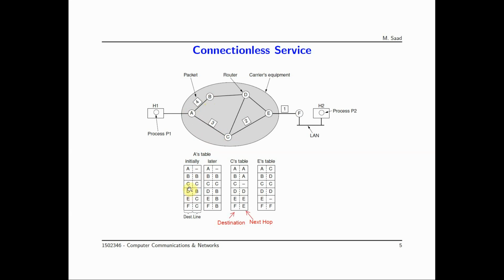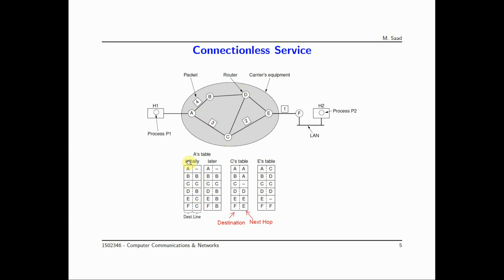Now, if A receives a packet that needs to go to destination D, then according to the table, router A needs to forward the packet to router B. So if I want to send something to D, I have to forward to B, right? If E is my final destination, according to this table, I have to send to C, right? And if F is the final destination, then I also have to send to C.